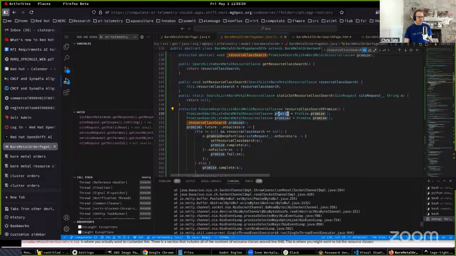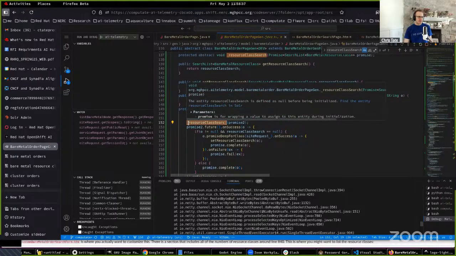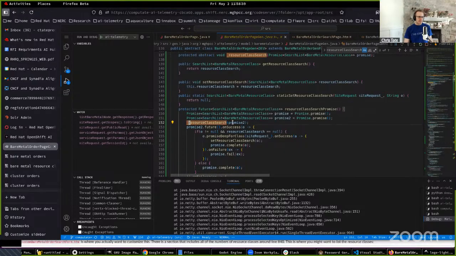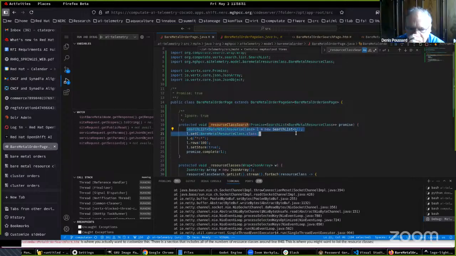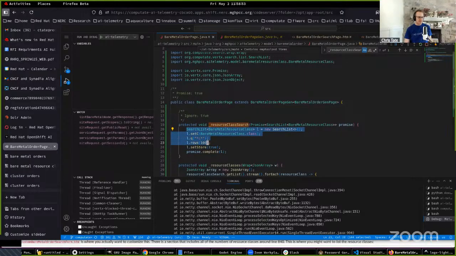So we set up two promises, an outer promise and an inner promise, and we call this method and pass it promise two, and promise two comes here, and we create a search list, and we tell it what kind of filtering we're going to do on it, and then we put it in promise.complete.